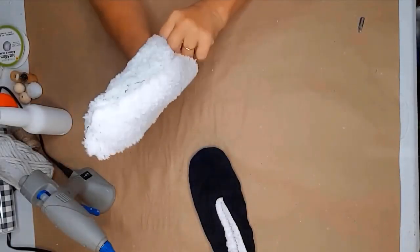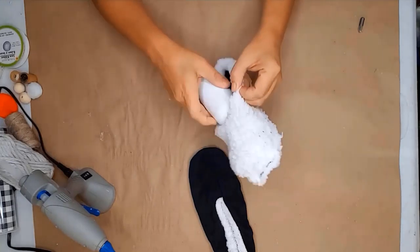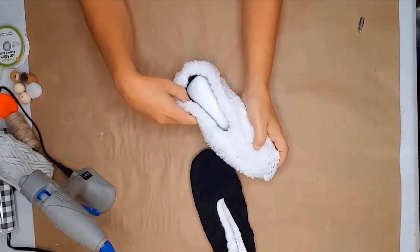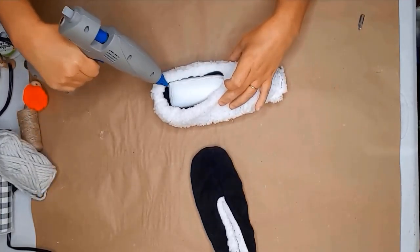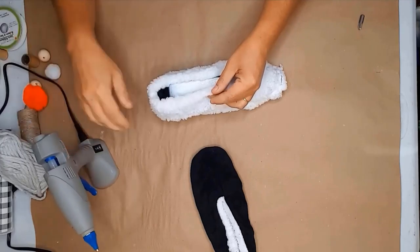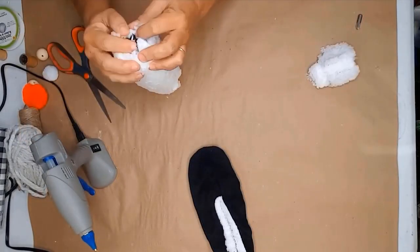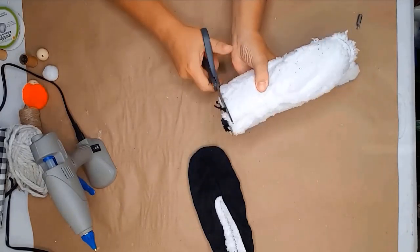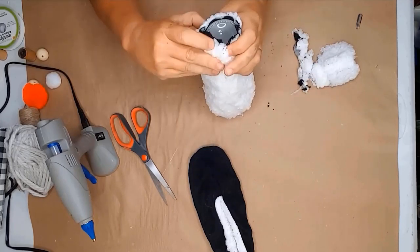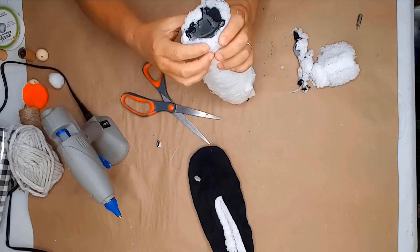I took a pair of slippers that I got from Dollar Tree and turned them inside out. I wanted to use the furry side for the gnome. Then I stuck the beer bottle into the slipper, and I used my Monvic glue gun to secure the slipper to the bottle. I cut the slipper from the bottom of the bottle so it would be able to sit flat without leaning. And I added glue to the bottom to secure the little bit of fluff that was around the edge.